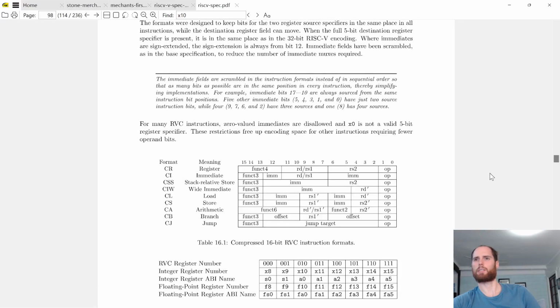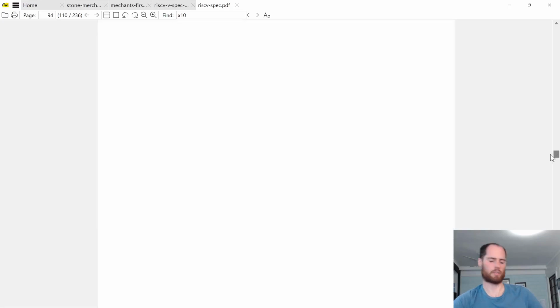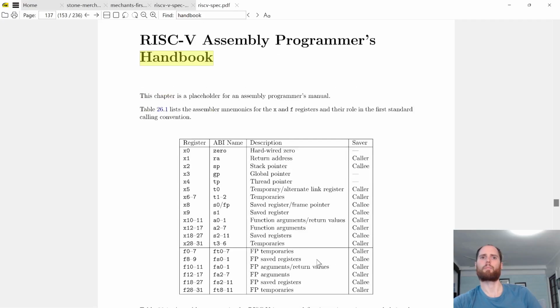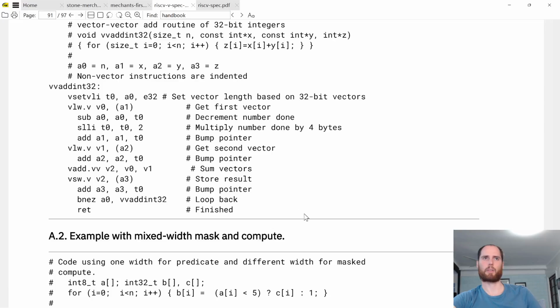Oh, wait, is it actually just a general register? Oh, it's here. Okay. X5, X6, and X7. Okay. So T0 is just X5.